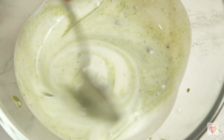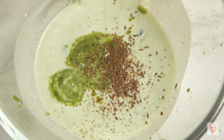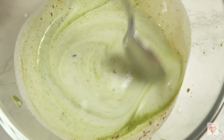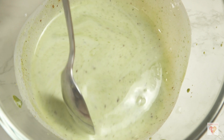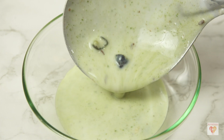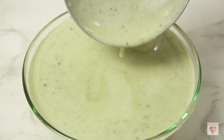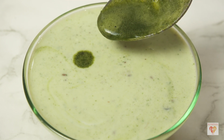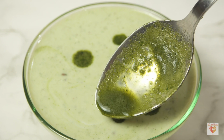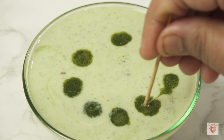So basically I will flavor this curd with the freshness of mint and coriander. After mixing the curd, add 1 teaspoon more of this chutney, and roasted cumin powder 1/4 teaspoon goes on top of it. Now give everything a nice mix, and a very flavorful, instantly made chutney raita is ready with all the freshness of mint and coriander. And after serving, I will just add a few drops of the lovely chutney, you can see fresh coriander and mint leaves, all the freshness packed, and I will just make a beautiful design.